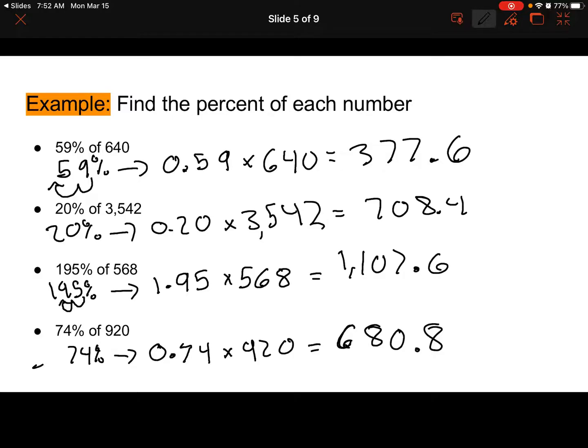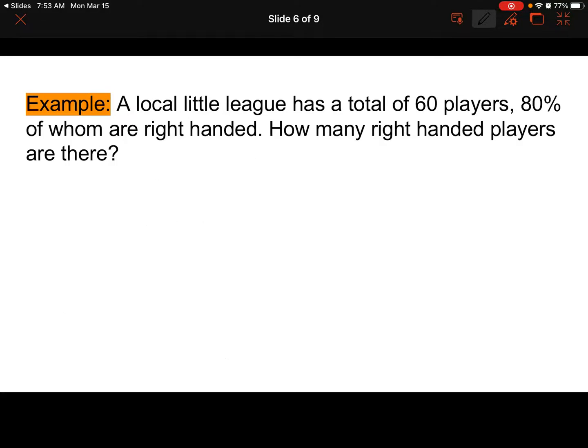All right, so what do we do on these? Well, the first thing we had to do is we had to convert from our percent to a decimal, and then we multiplied our decimal times our whole number there, and that gave us our percentage of a number. So like, for example, 59% of 640, we converted 59% to 0.59. We multiplied it by 640, and that gave us 59% of 640. Now I want you all to think for a second. Could we have used a different number besides the decimal form of this to multiply by our whole number there? And I'll let you guys all think about that, and we'll talk about it in class tomorrow.